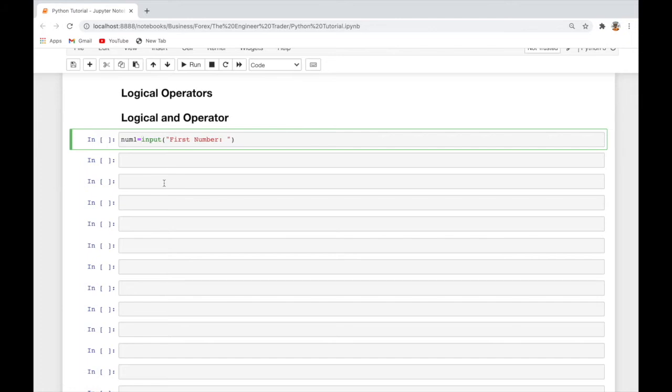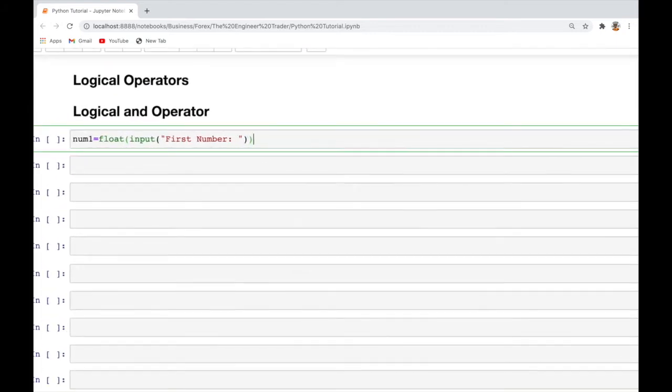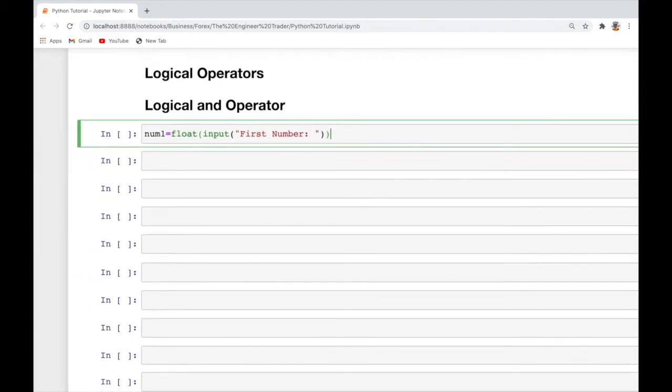But since there is a chance that our user may input a float number, a number with a decimal point, for the sake of having less error, let's use float here. Let's convert the input into float and add our closing parenthesis. Okay, so that will be our num1.